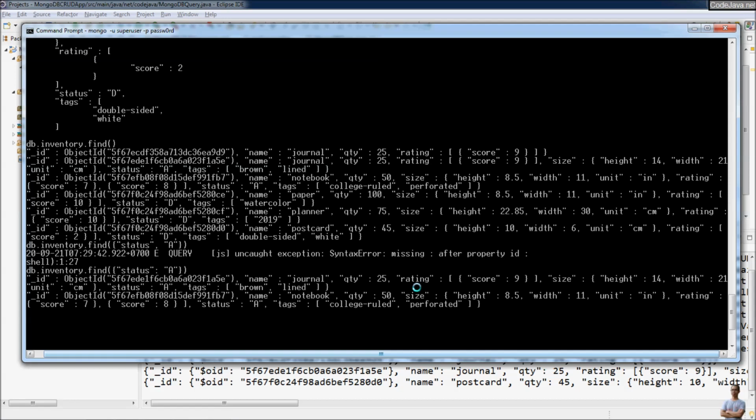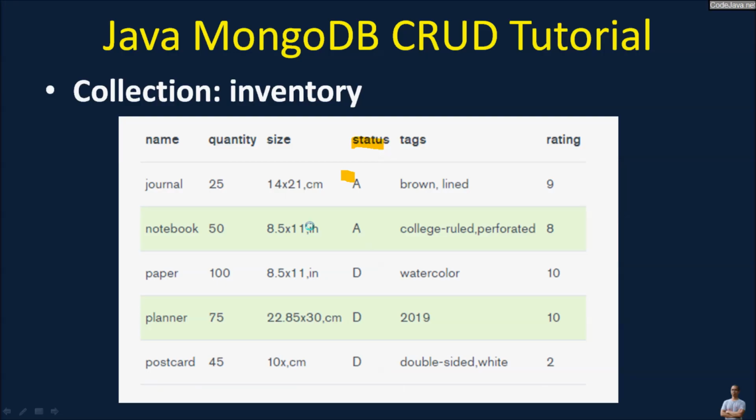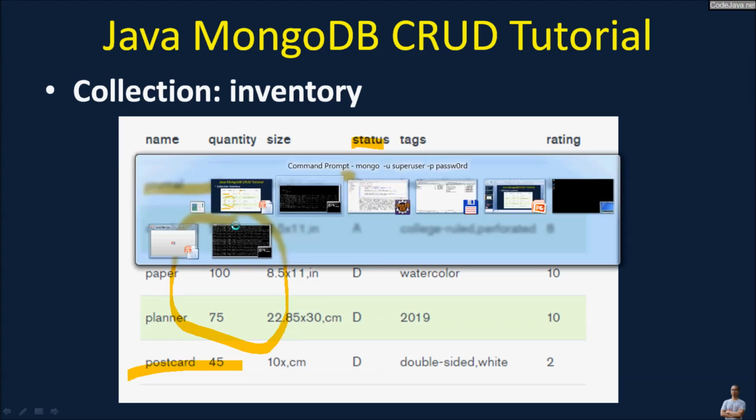Exactly. See, in the database we have these documents, and only 3, journal, another journal and postcard, have a quantity less than 50, and the others have a quantity greater than 50.